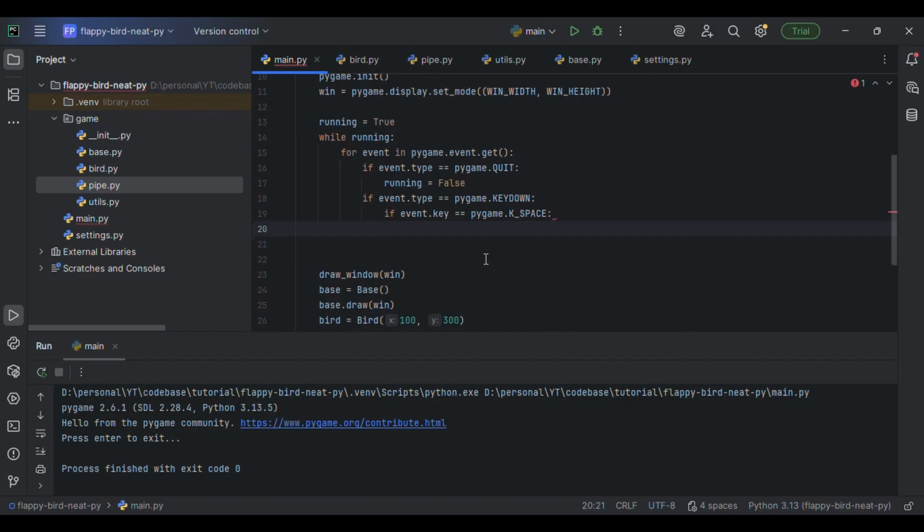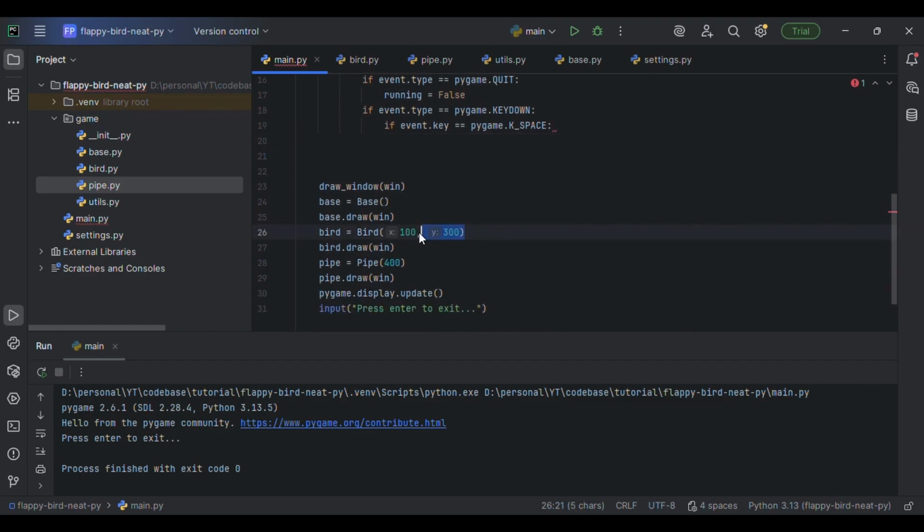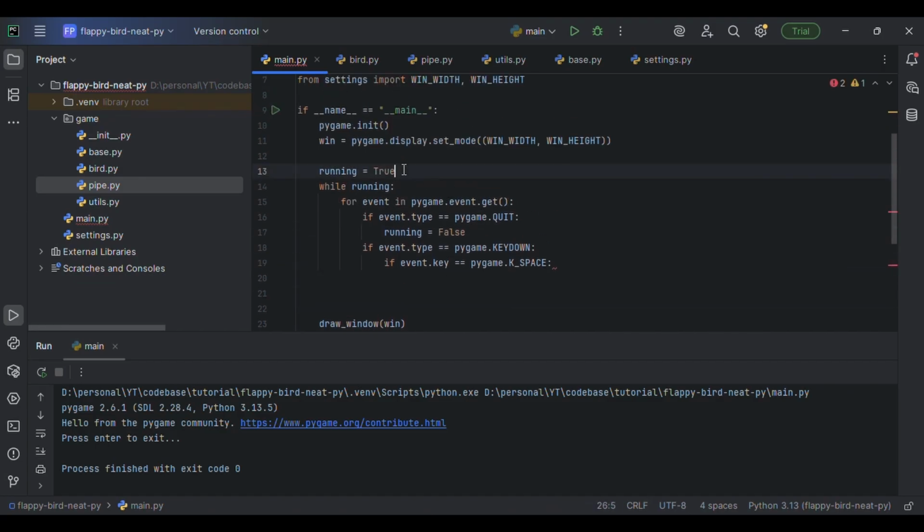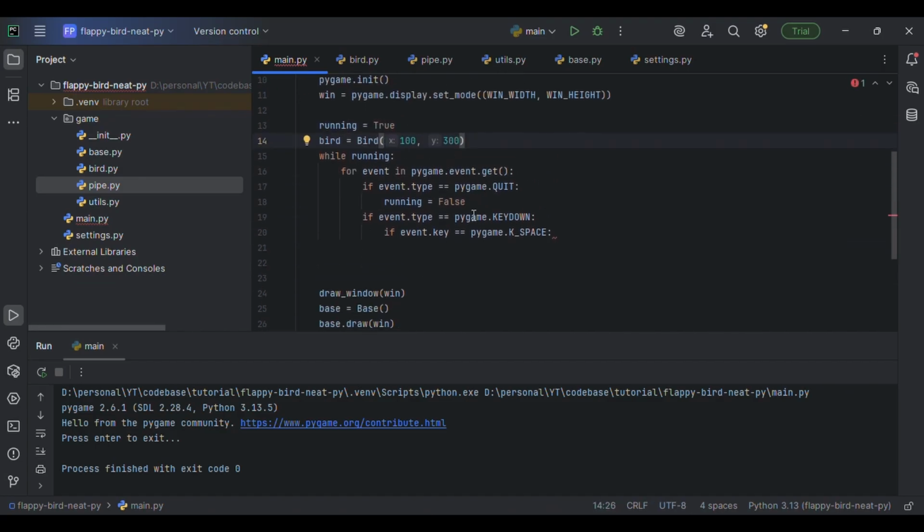Whenever the space bar is pressed, we want our bird to jump. Before that, let's create one bird. We'll take this bird out from here and define it outside. So whenever we have this, we'll make the bird jump.